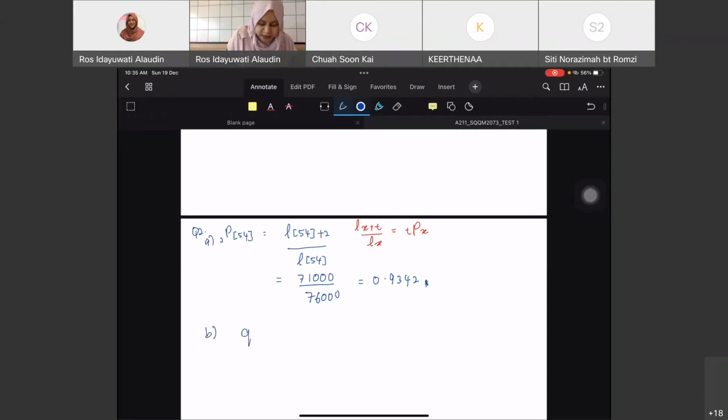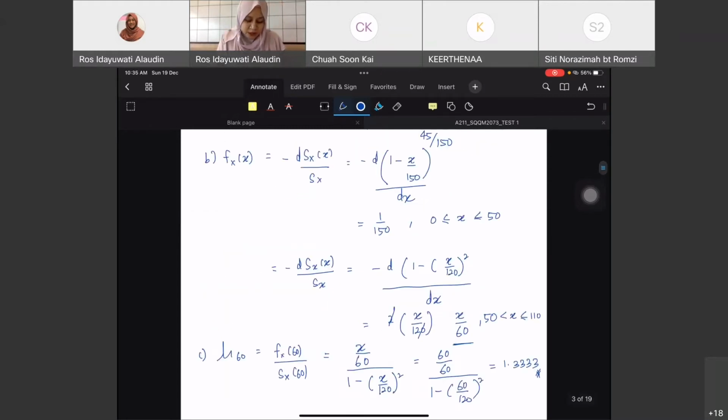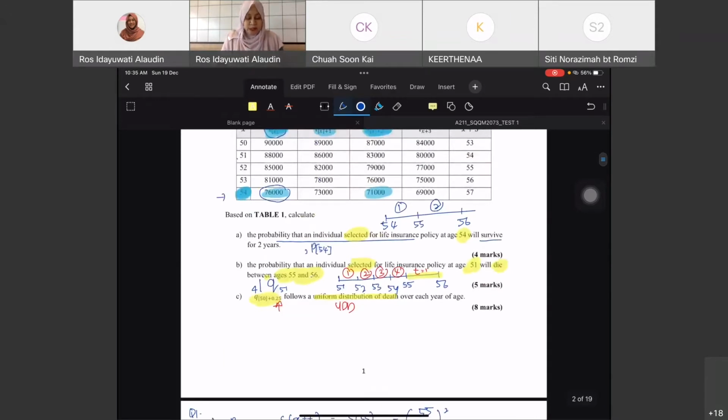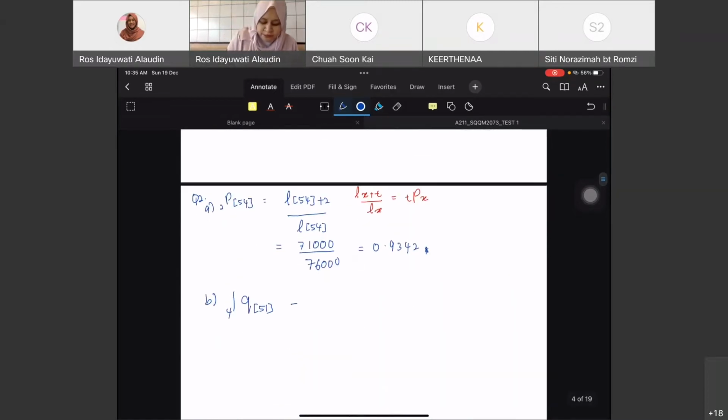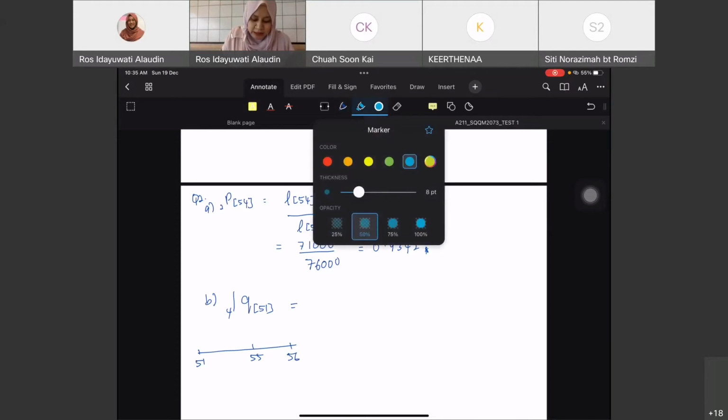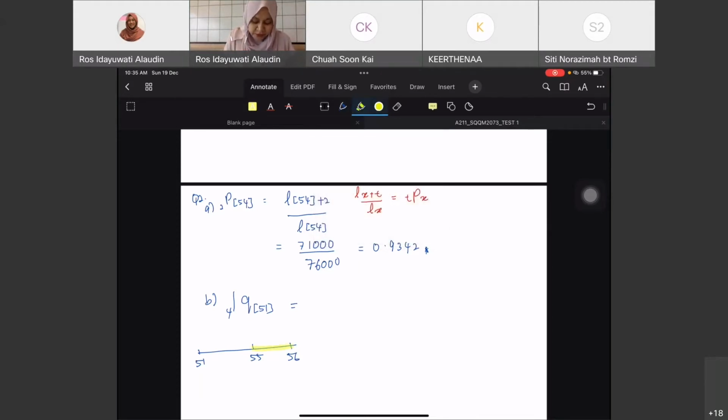Okay, for this case, for the conditional probability case, okay? So I forgot to put the bracket inside. Okay, so you know that from the, okay, I draw you again the timeline. You need to draw the timeline so that you can see it more clearly. So we are interested only for this range, for this period.